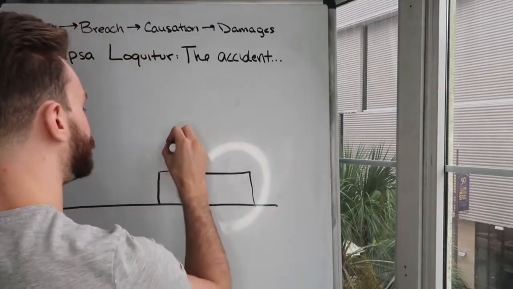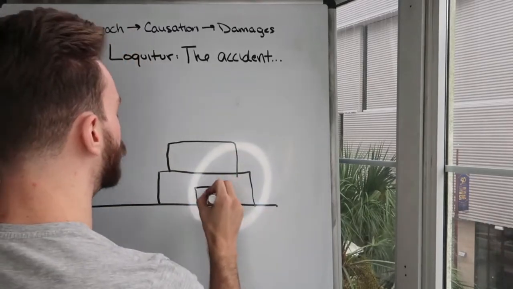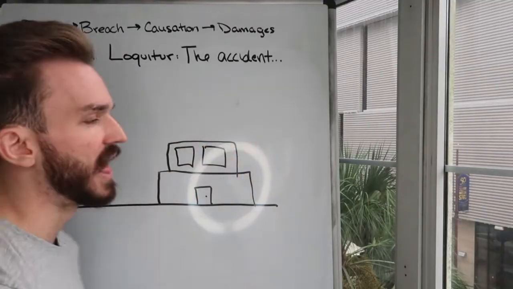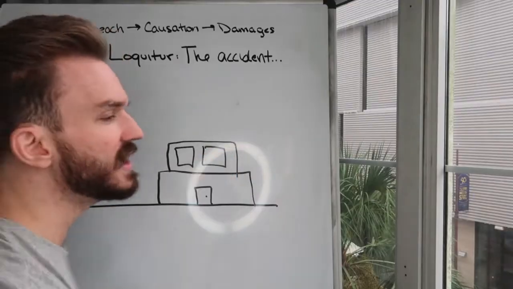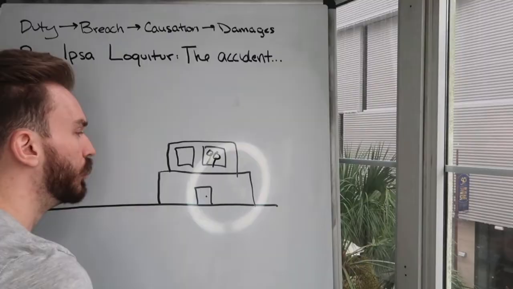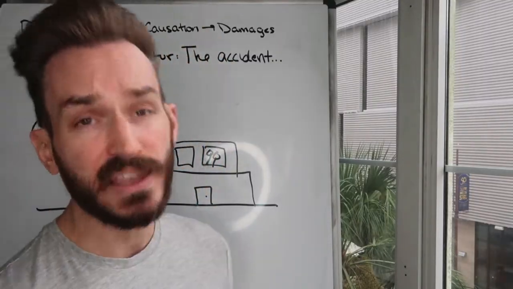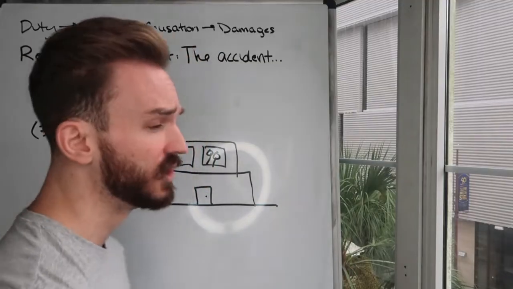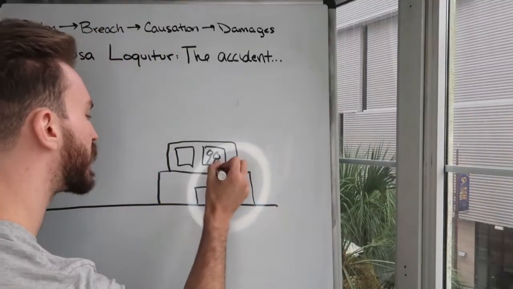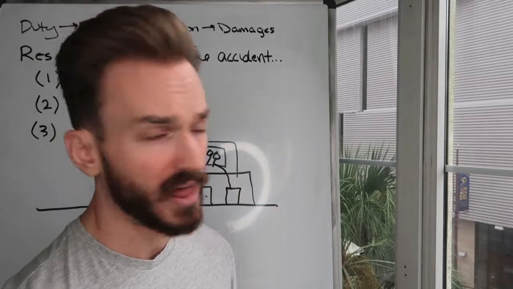So here's my little flower shop. It's a 2-story flower shop. Here's a door. Let's put some windows on the 2nd floor of this flower shop. And remember, the employees at Boadle's flower shop are trying to lower barrels of flour to the ground. Now remember, we're in the 1800s, so no advanced machinery. They're just going old school rope and pulley system. So they got a rope and they're lowering barrels of flour to the ground.